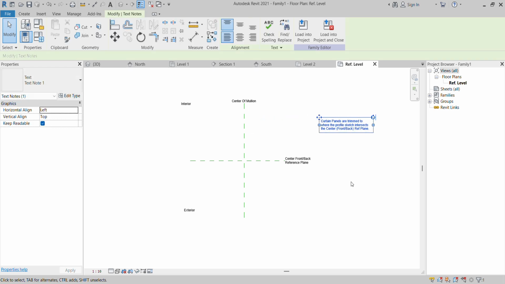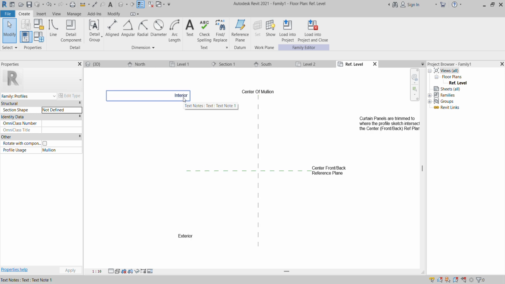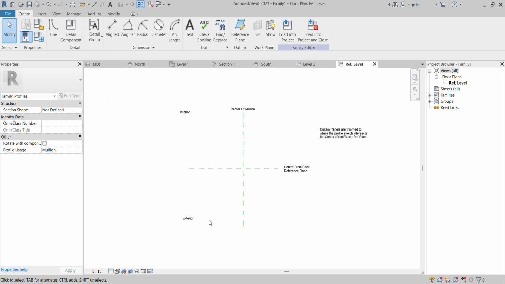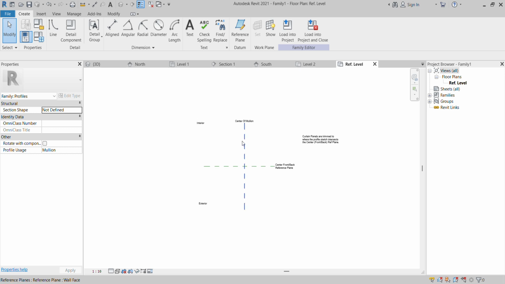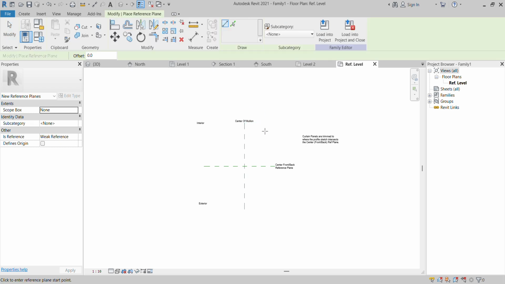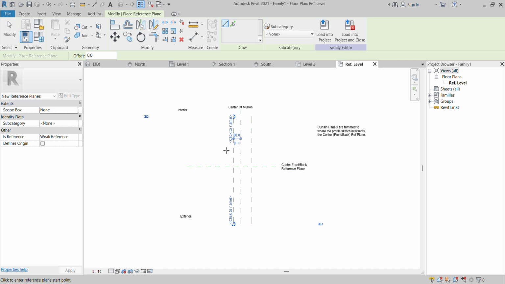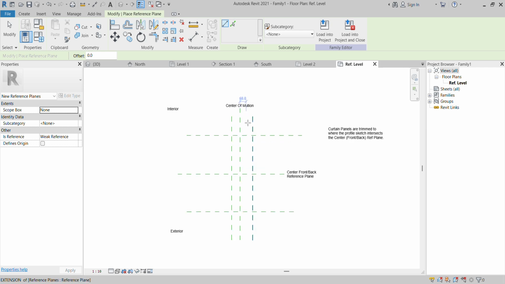I just put it. So this is the interior, this is the exterior side. Okay. Now first of all, I can go for a reference line because we need to create some shapes. So I go for one line here. This is not a line, this is called a reference plane. So you can create another reference plane like this, or this. You can create as per your wish.